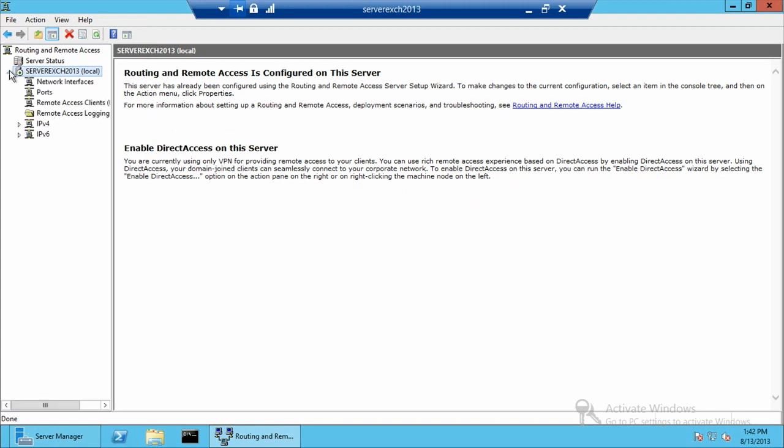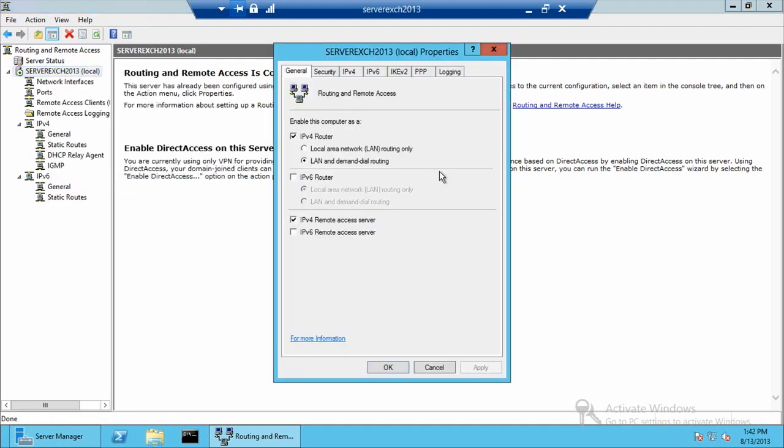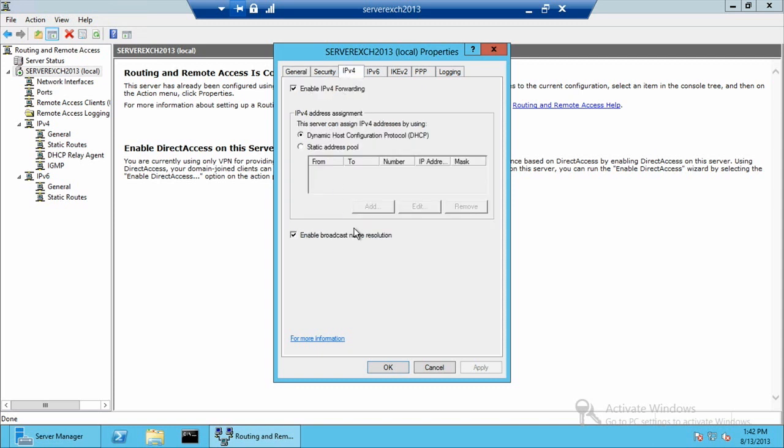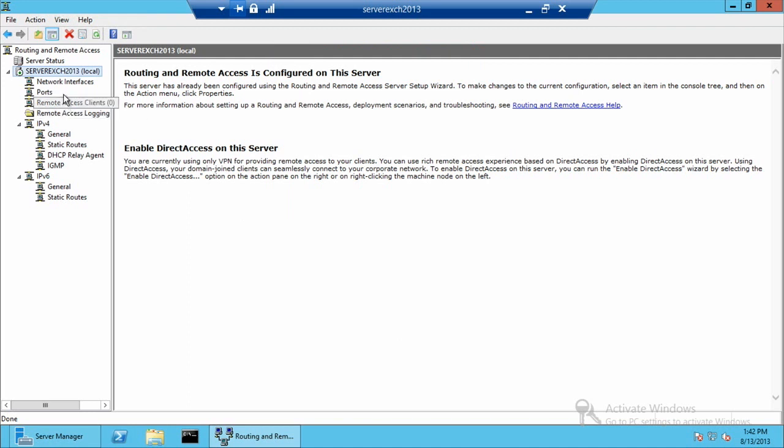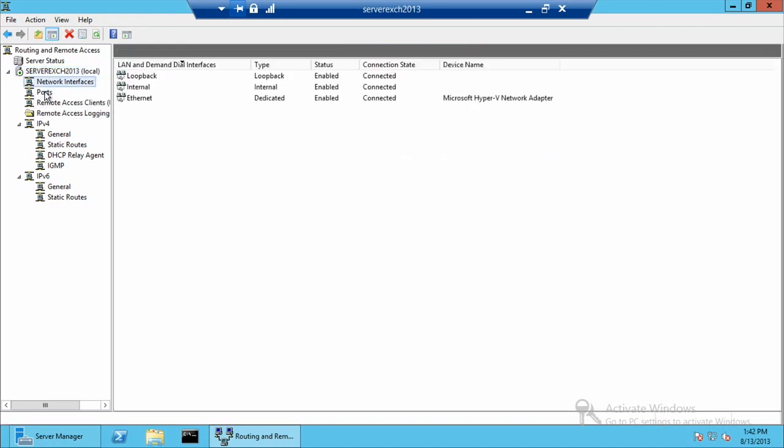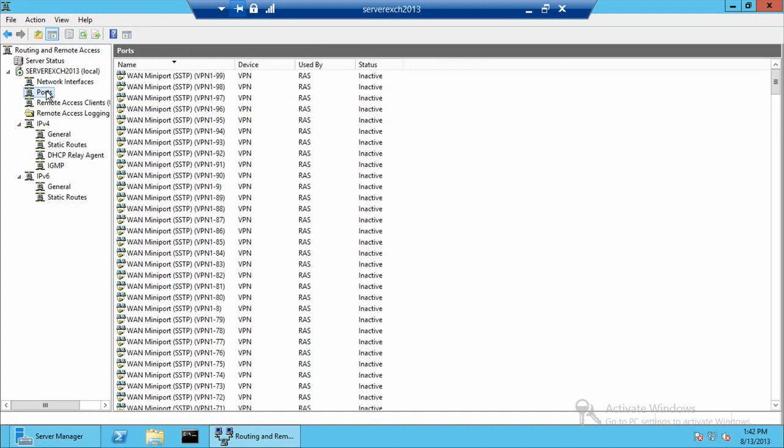And we're ready to go. So it looks the same, but like I'd mentioned, some of the things are different. If I go to properties on the server, this first tab right here is different, IPv4 remote access server. And this is where I can configure the different components of that VPN connection. I can set up ports right here, right away, because it's a VPN. This server has all of these available connections for a VPN connection.